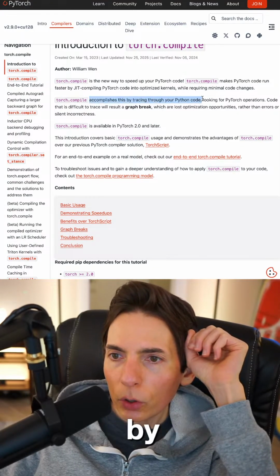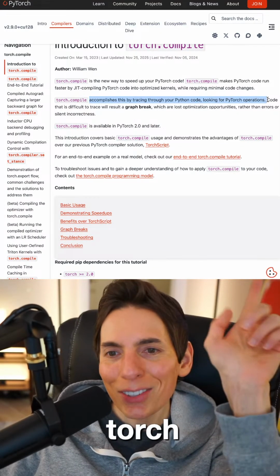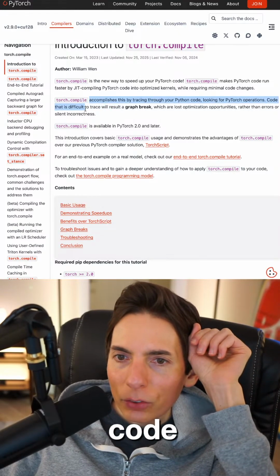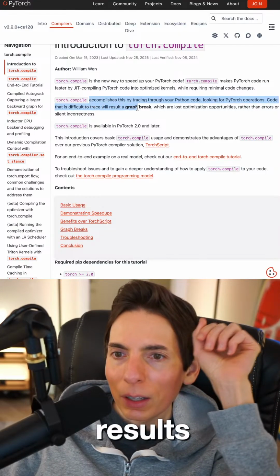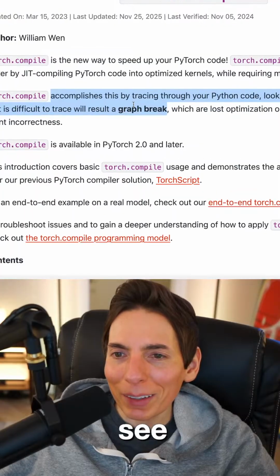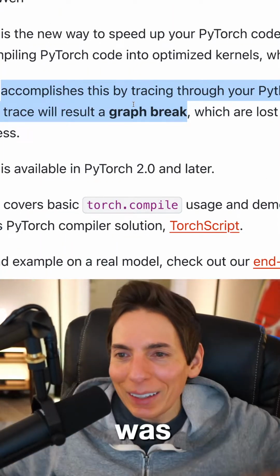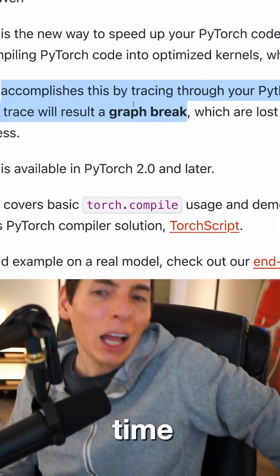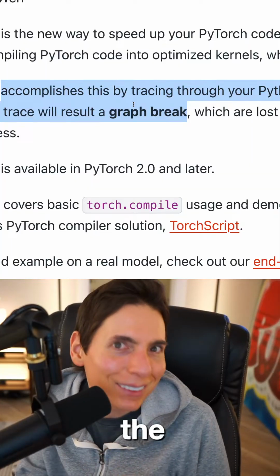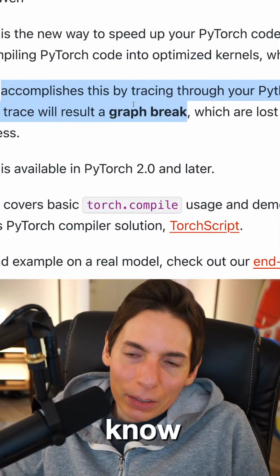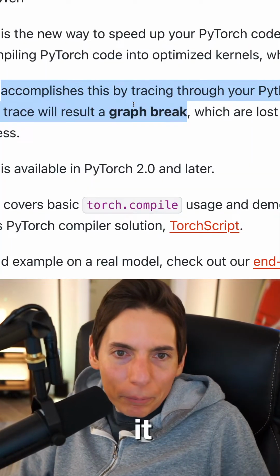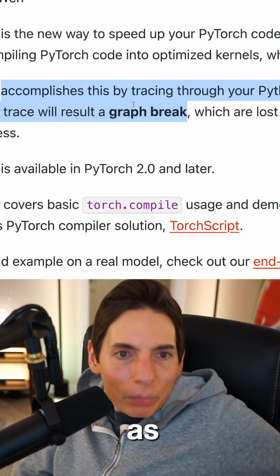It accomplishes this by tracing through your Python code, looking for PyTorch operations, right? Code that is difficult to trace results in breaking the graph. See, I told you about this. I wasn't making it up. I was using the right terms the whole time. I was wondering, am I saying the right words? I don't know. But it was a graph. That's the way they call it as well.